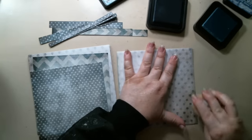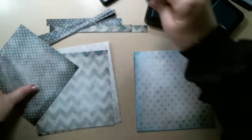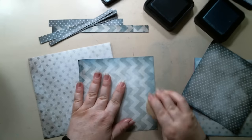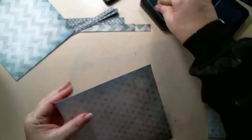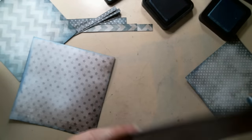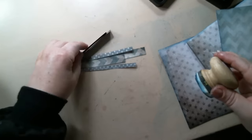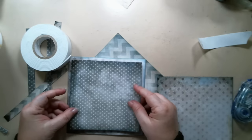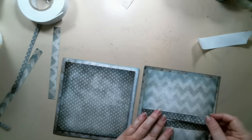I used some blue-tinged distress ink to edge my papers, but you could use any ink at this stage, just to add a little bit of framing. I placed the smaller squares on top of the big squares using some foam tape so they would stick out in a 3D form. Then I just glued the strips on top of the card.